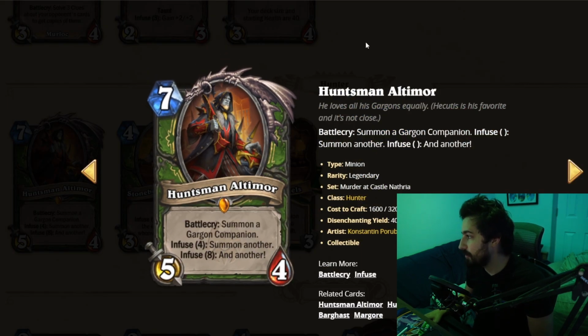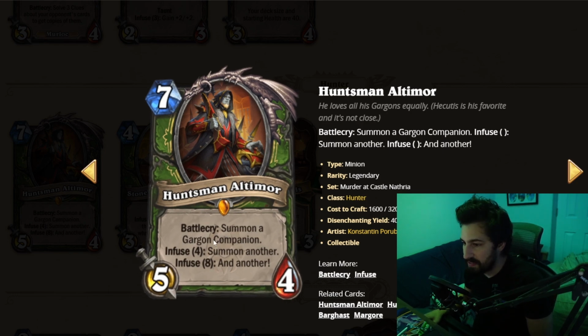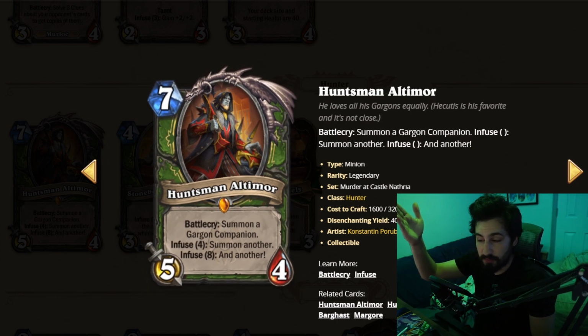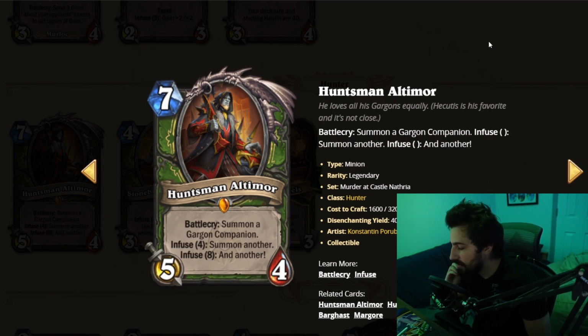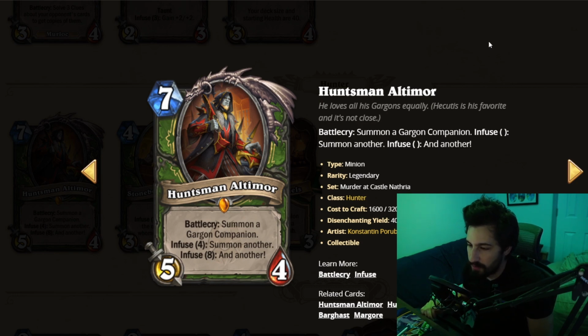We have the Huntsman, new Hunter Legendary. It's a 7 mana 5/4, so stats are not why you play this. Battle Cry, summon a companion, infuse 4, summon another, and then infuse 8, add another. The companions are Misha, Huffer, and Leok. They just look different, so this is like To My Side, the 9 mana hunter card, it used to be 8 mana actually, that summoned all the companions. Now it's a minion that summons all the companions, but you basically need infuse for it.